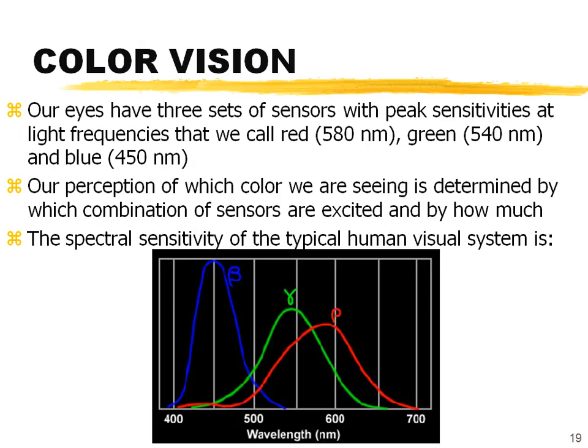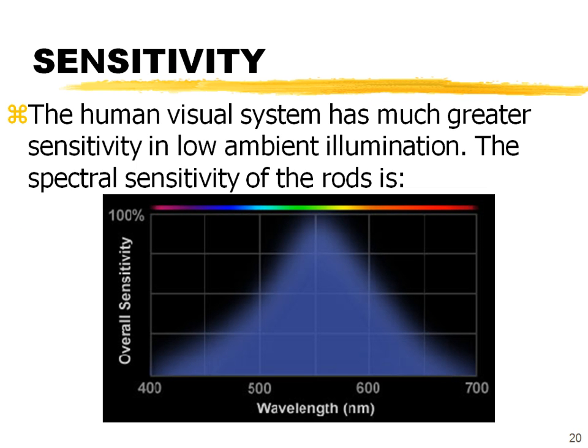Now, in general, each of the cones that we have does have a peak sensitivity at a particular wavelength. It turns out for the red, it's 580 nanometers, for green, it's 540, and for blue, it's 450 nanometers. That's when we have the highest sensitivity. Everything outside of that, it decreases. On the other hand, for the rods, there's a sensitivity curve across the entire spectrum, and they typically tend to have the highest sensitivity around 550 nanometers. But they still have a full range across 380 to 770.